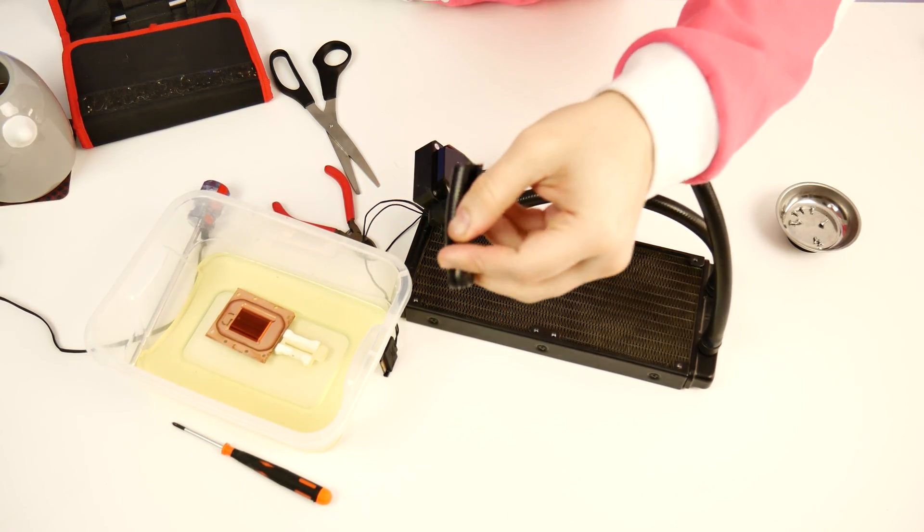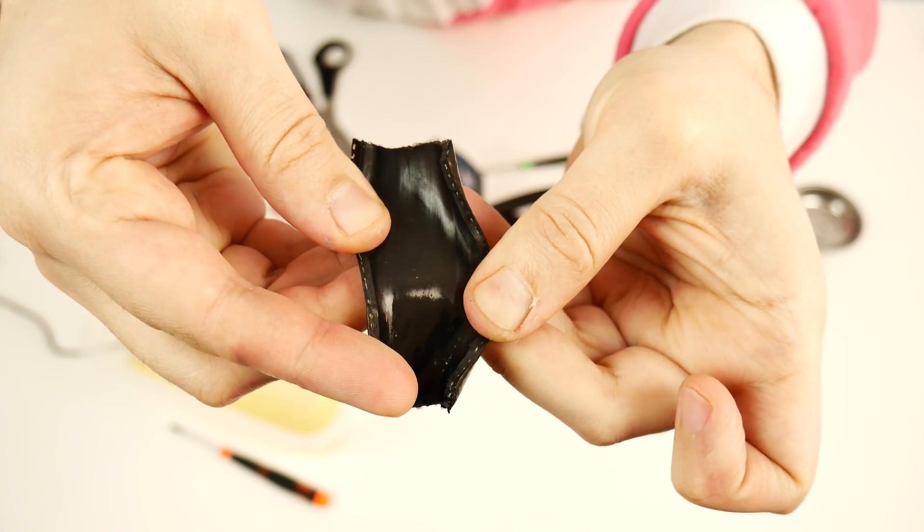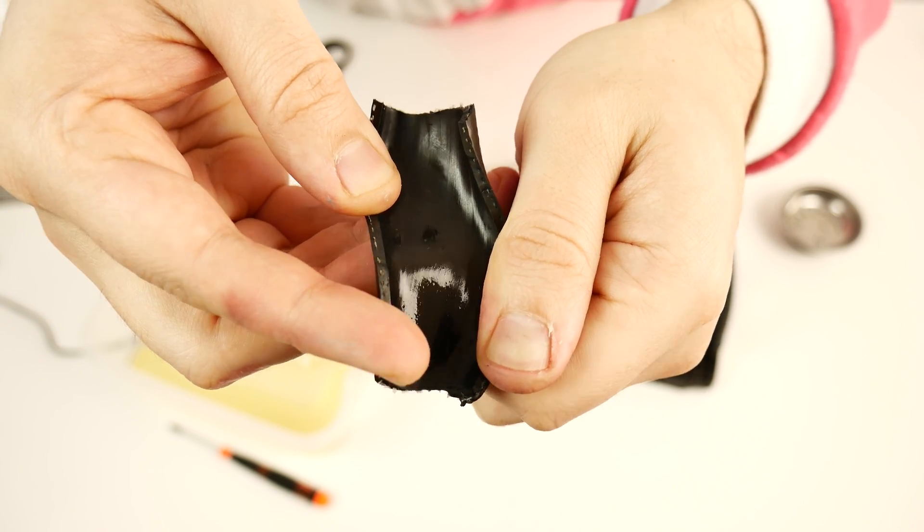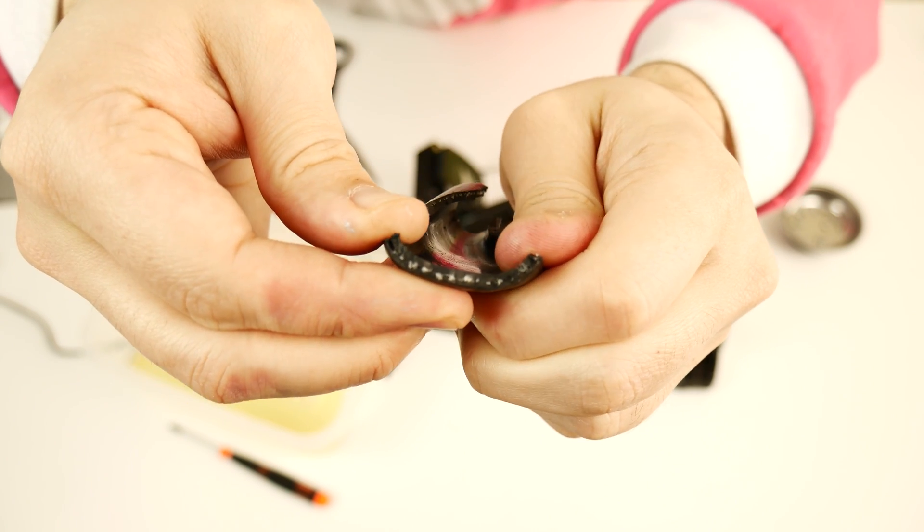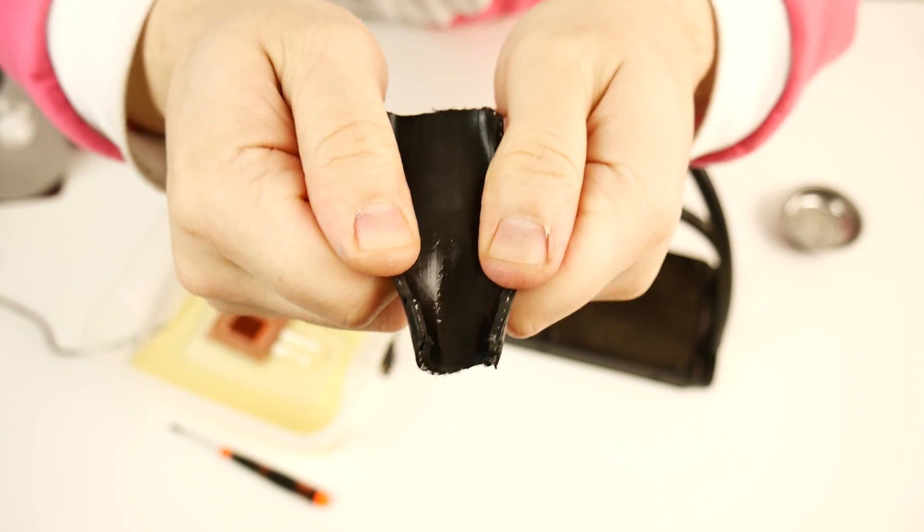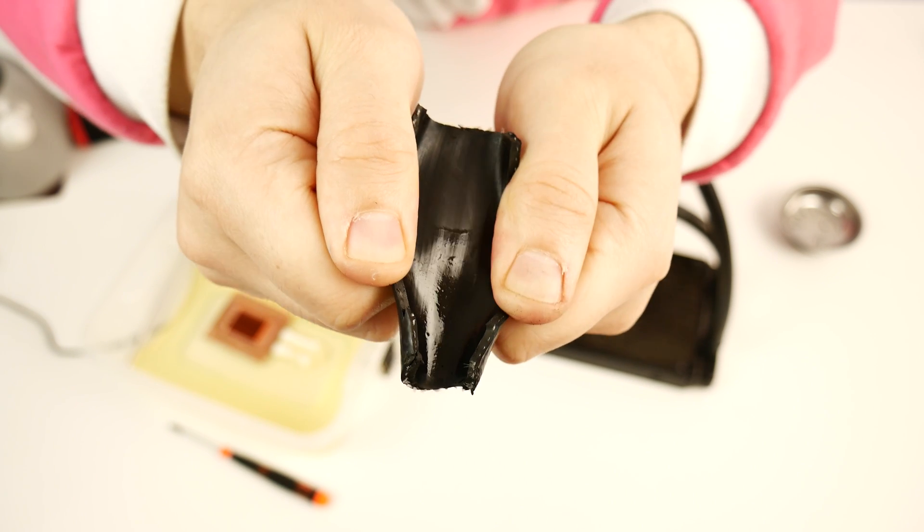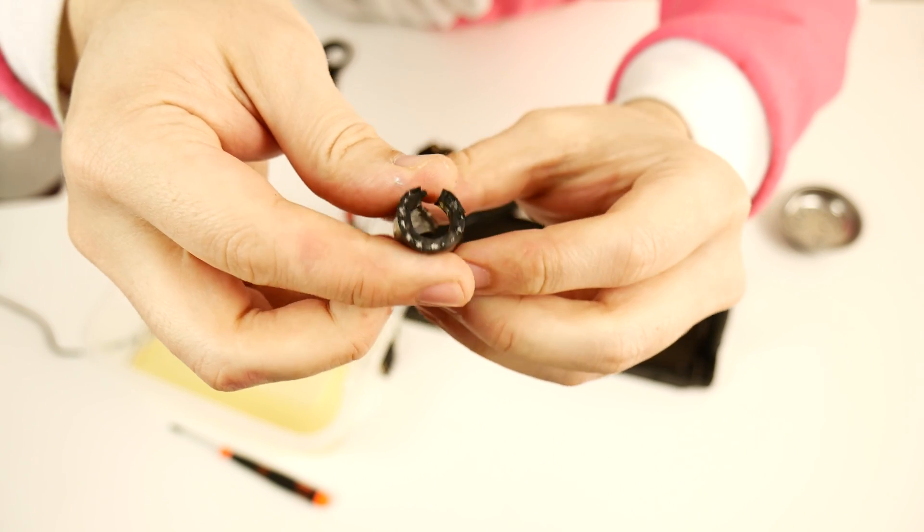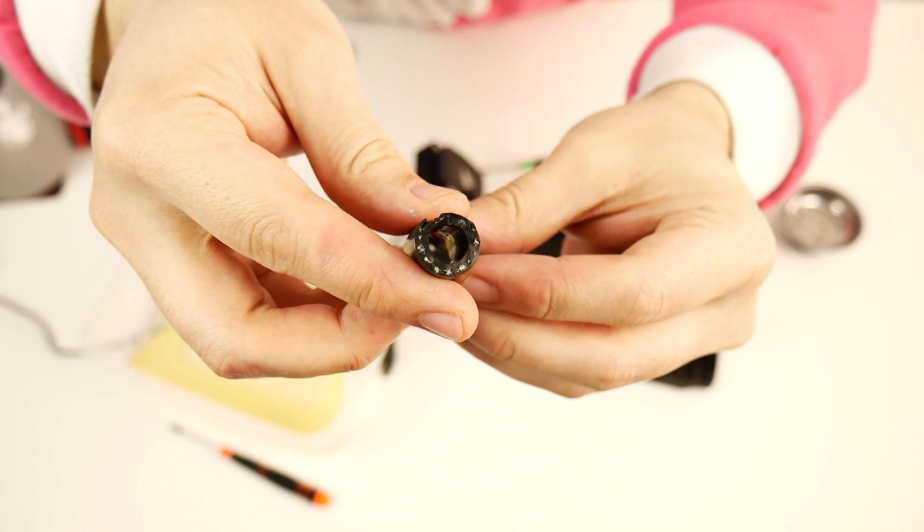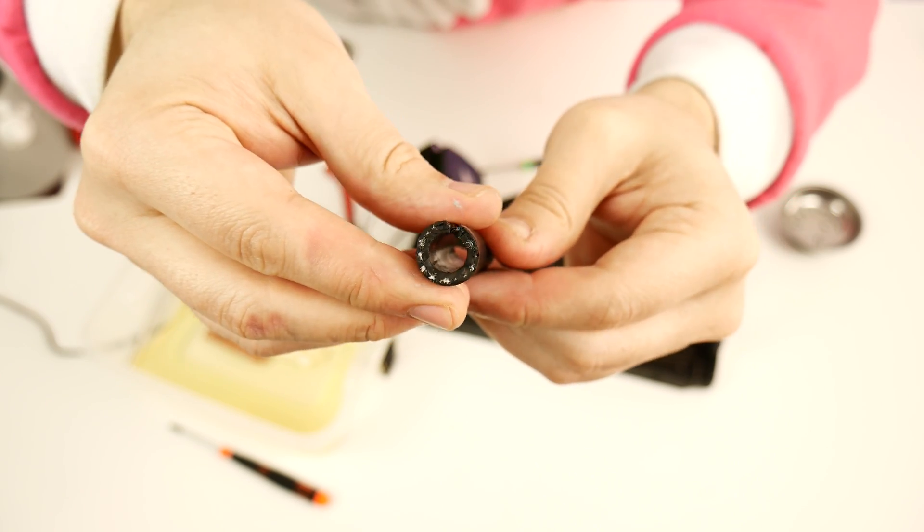All right. So we've got this tubing splayed open now, and even getting this like pulled wide open, it doesn't really appear as though there's a whole lot that's going on that would raise any red flag indicators for me. Now admittedly, this section would need to be looked at by someone with more experience in this arena than me. This is just sort of, cause I don't have any frame of reference to work with for what this looked like when it was brand new, but I mean, nothing really looks wrong with the interior of this tubing. And there's nothing, there's no indicators anywhere else, at least on this section of hose that would indicate that there was any real permeation that was going on in the tubing.